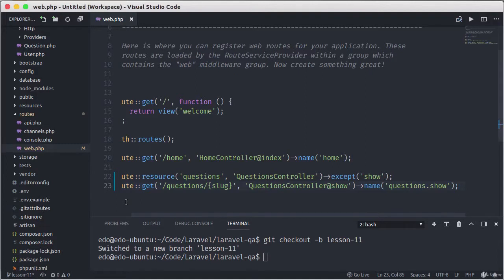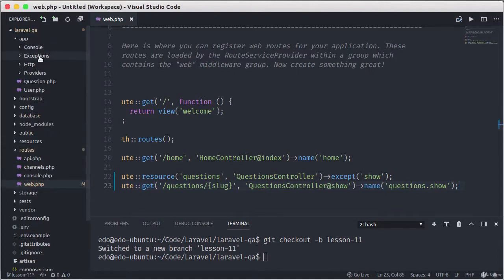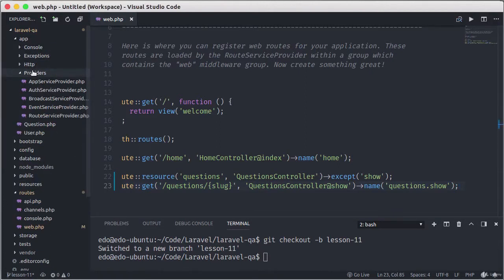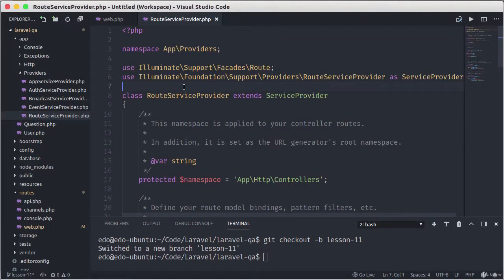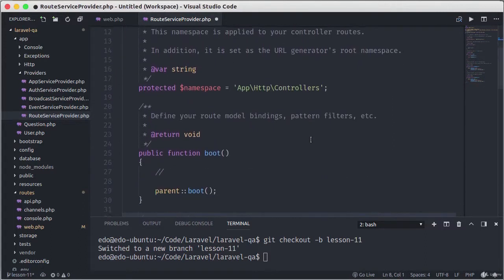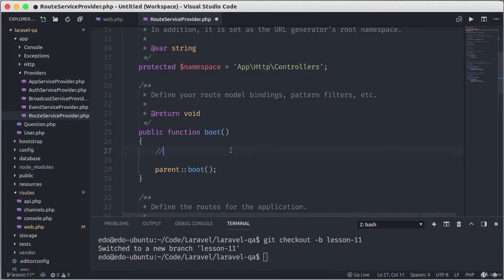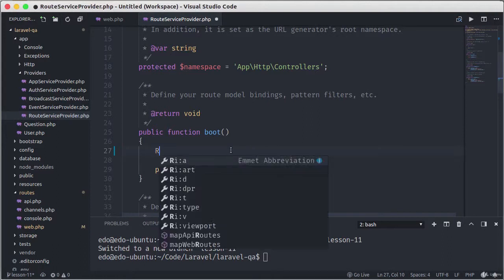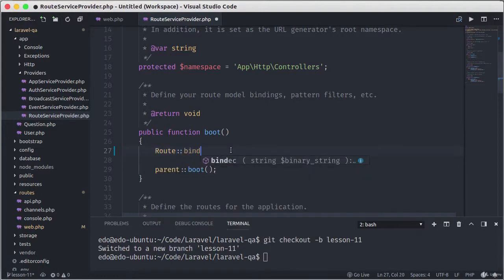Let's go to app/Providers and open RouteServiceProvider. Here, let's import the Question model namespace. And here, we can bind our custom route parameter by saying Route::bind.